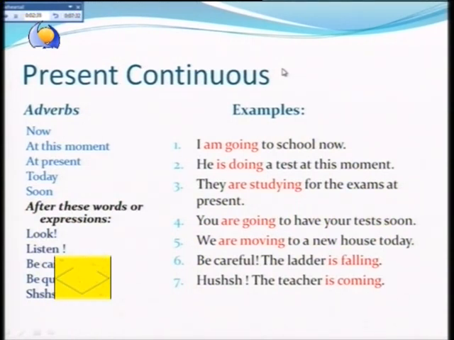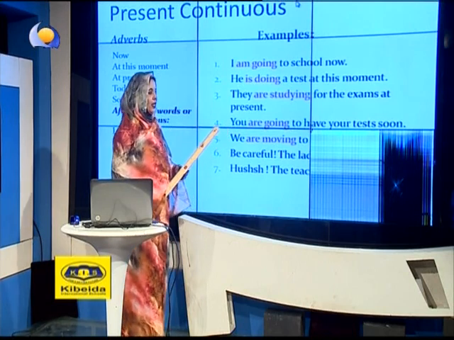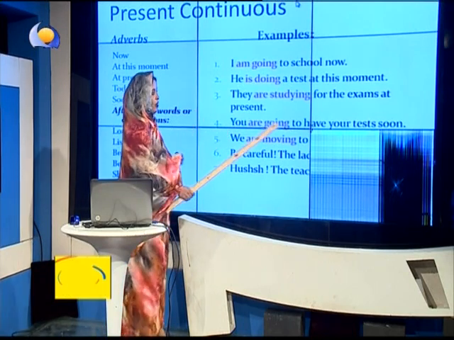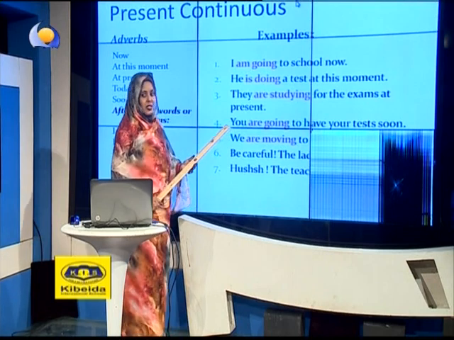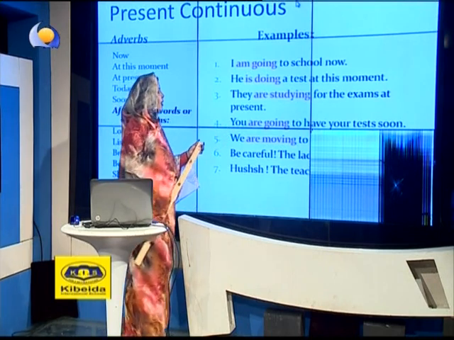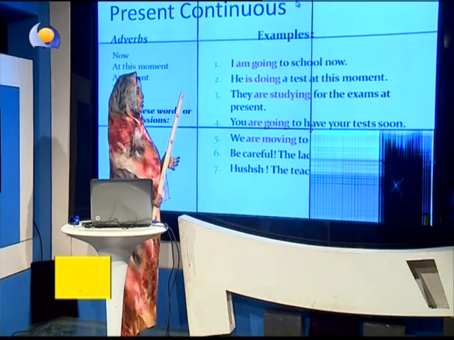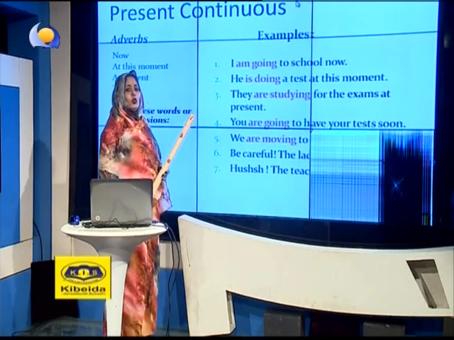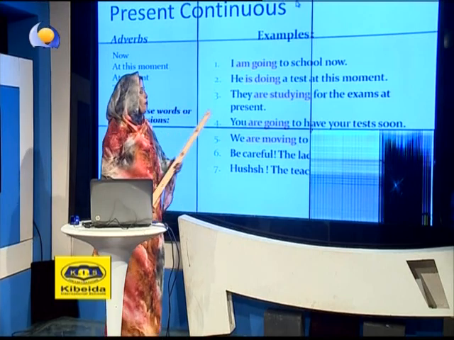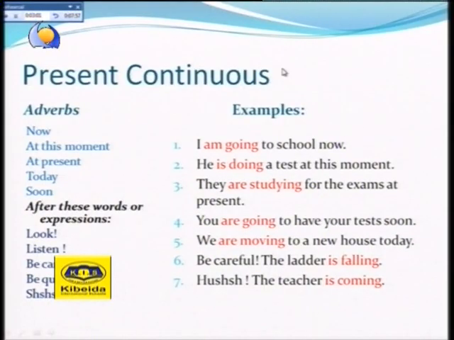I'm going to school, I'm not going to school now. He is doing a test at this moment, he isn't doing a test at this moment. They are studying for the exams at present, they aren't studying for the exams at present. And similarly, to form the interrogative or question form, you just apply the rule. Helping verb jumps before. I am going to school now. Am I going to school now?